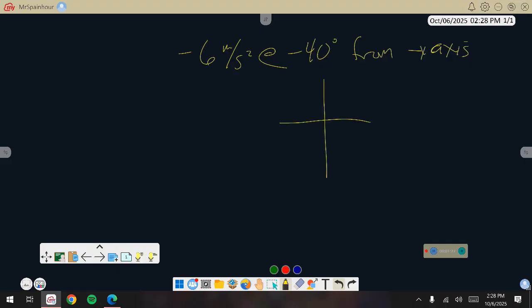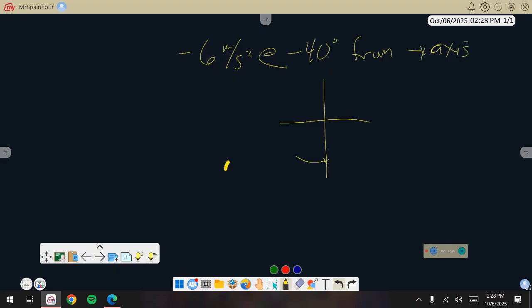Real quick, showing you that in case you are struggling with it, here it is. The order that you want to tackle these in is where to measure from, negative y-axis. Then you go to the angle. 40 would go counterclockwise, which is right here. But -40 goes clockwise, so we're going to cut 40 degrees this way.